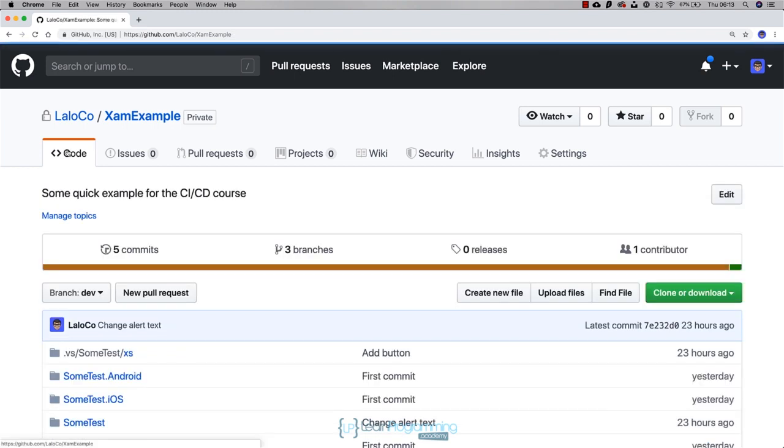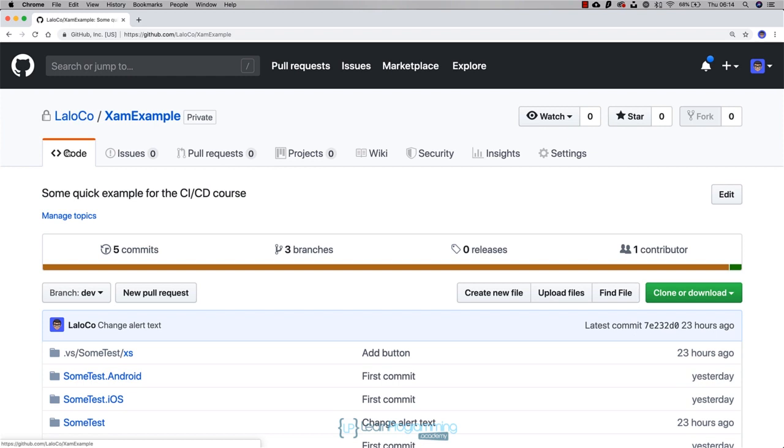Now, the reason why everything is on GitHub is twofold, as I think I've already mentioned. One, it will allow us to work in this same repository from different computers. And this also means that different people could work in this same repository, in collaboration as a team. And second, it is going to help us eventually be able to easily implement CI and CD. And we're going to see exactly how this works through GitHub in this lecture.